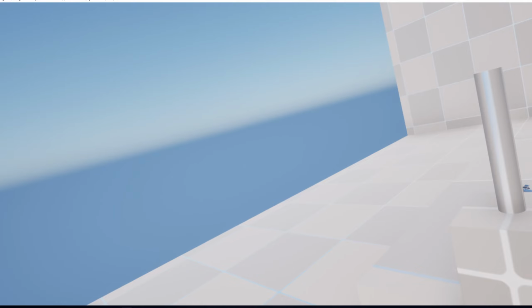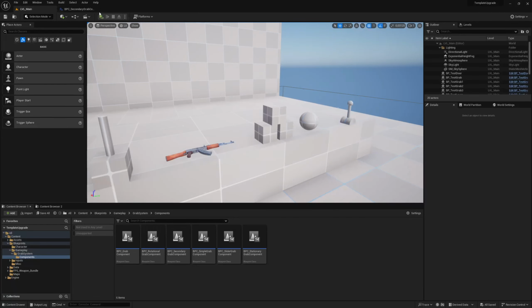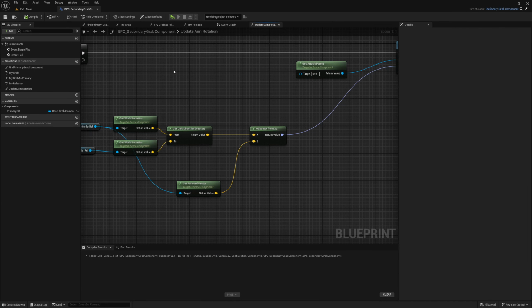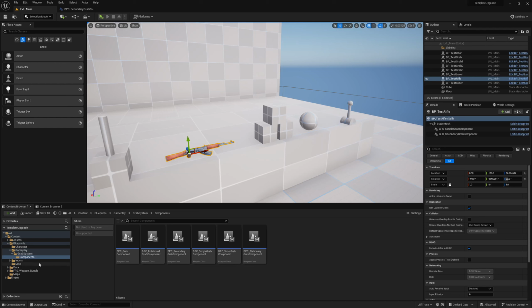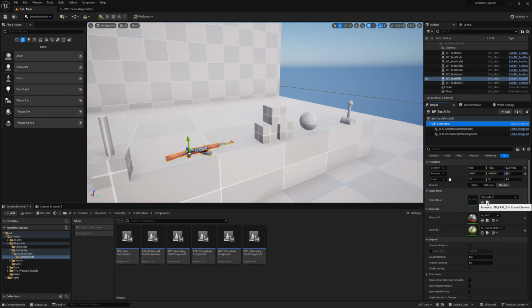Now, a few things need to be considered. As I said, this is enough if your gun mesh is aligned with the x-axis. So let me show you.